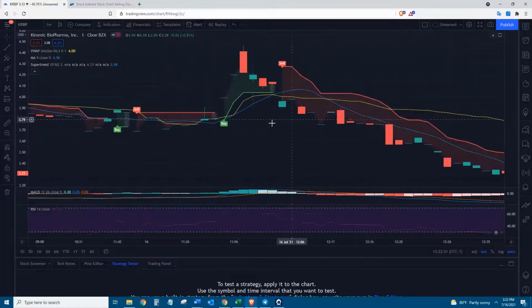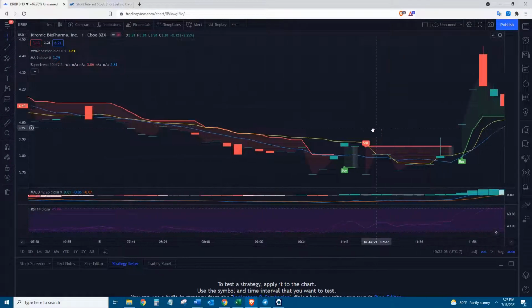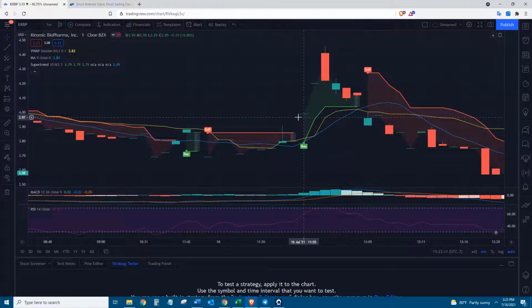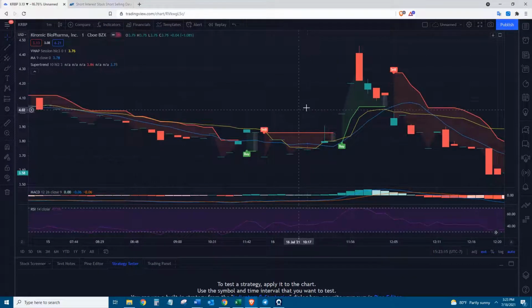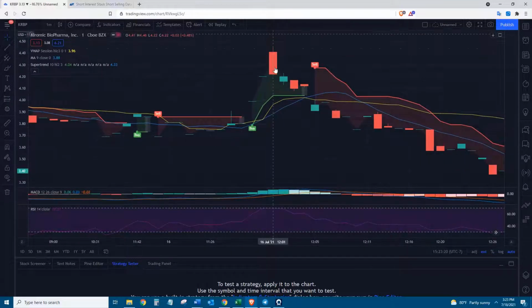So anyways, here was the halt for KRBP. Again, you got another false signal. Buy signal, relative strength is high, moving averages are moving up. If you were just trading off of indicators, you would have thought, okay, maybe a great time to get in and try to ride this wave. Well, it's not. One, there's no setup. You just jumped in after pending news. Why would you do that? I don't know why, but unless you're scalping, like I said, no reason to do that. It resumed right here, shot up and came down. You already got a candlestick that's telling you that is going to be bearish right there.